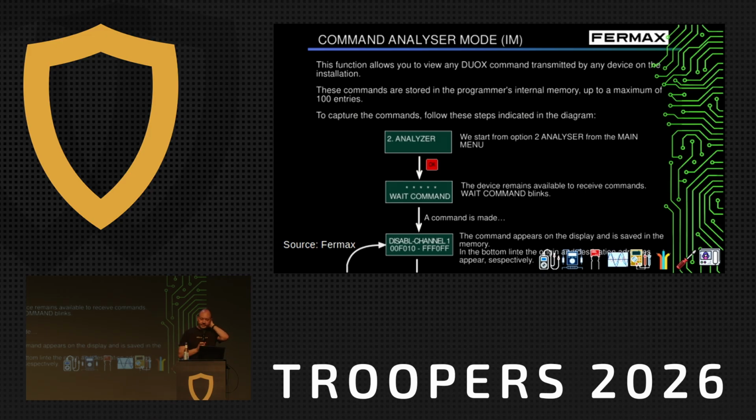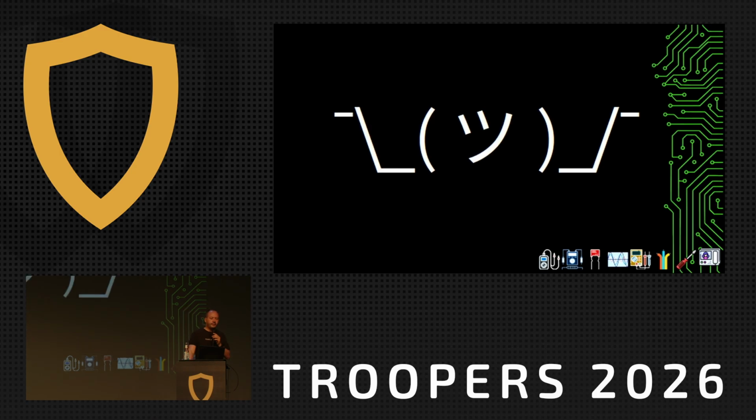So this analyzer here, you can see its user manual here. It just says, yep, these are the commands being sent, right? Very nice. So it seems relatively straightforward. We have the device. It can decode everything except the audio and video. Audio and video is encrypted. We don't know how, so we're done here, right? We can't really do anything about it.